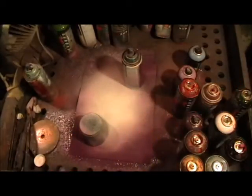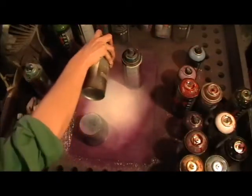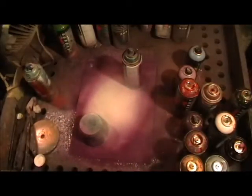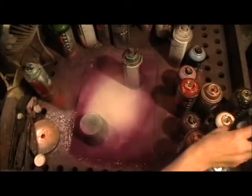Now I'm going to use my metallic purple to create a little bit more of that hazy effect by just circling around here and there, not encroaching too far into the middle, but using it to create a really soft, blended, foggy effect by circling around the whole painting, the outsides of it.